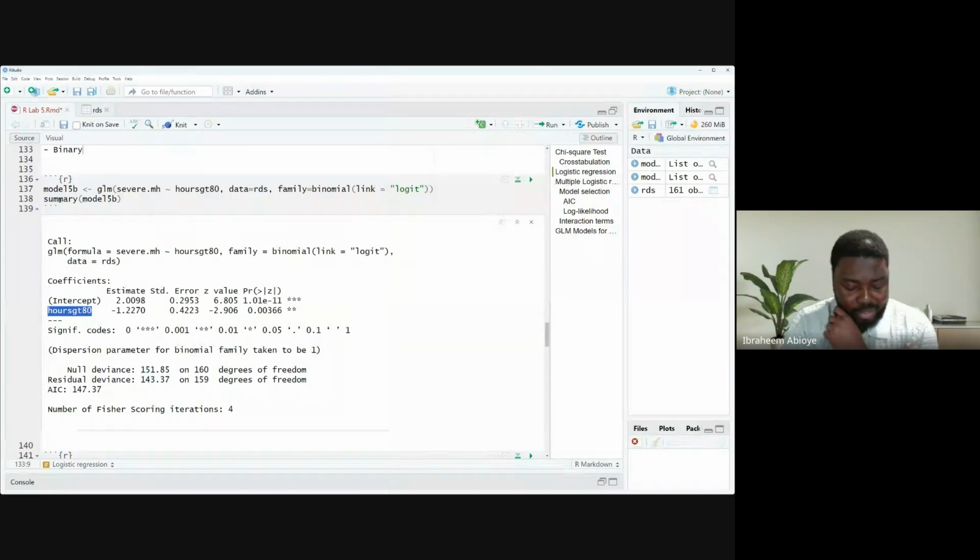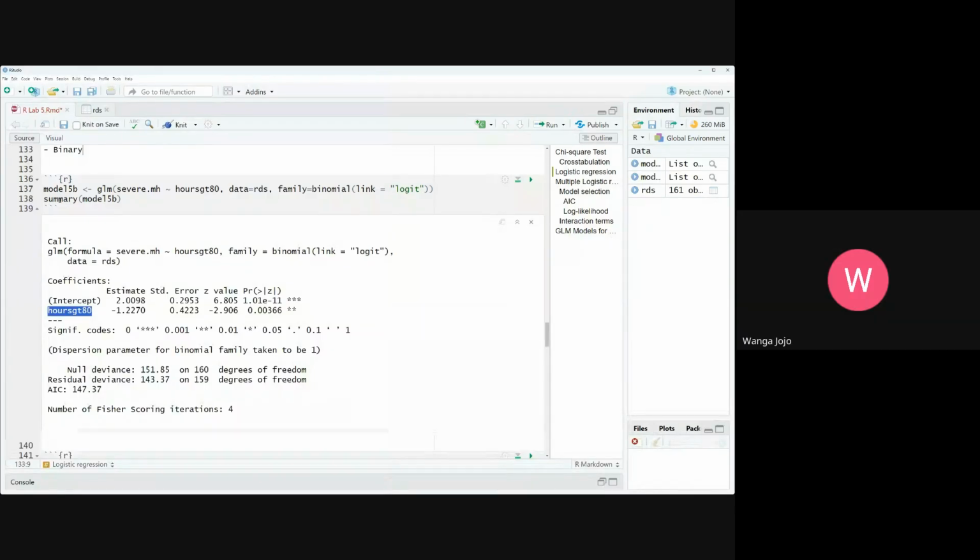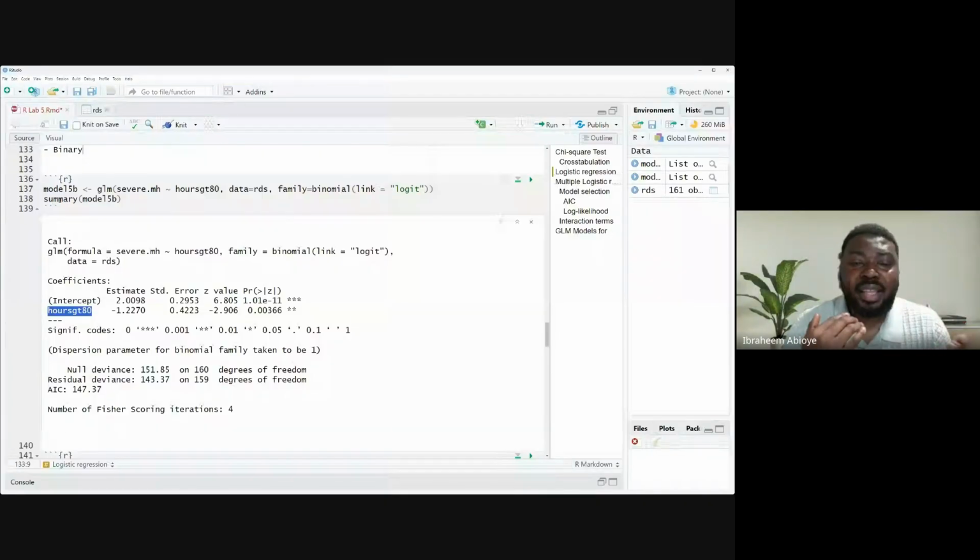Okay, Wanga, please. I have a question. So if this is 0, what would happen if we are expecting the negative of that, such that it's not moving from 0 to 1, but rather from 1 to 0? Would R be able to show us the opposite? No, it will not.